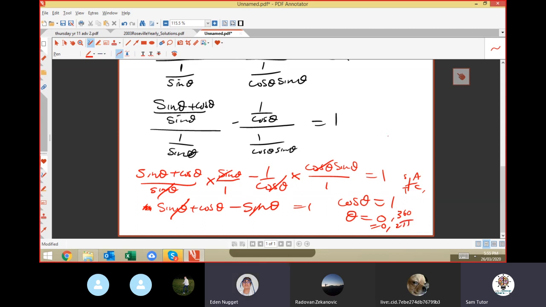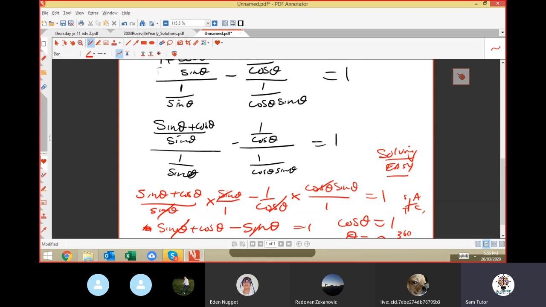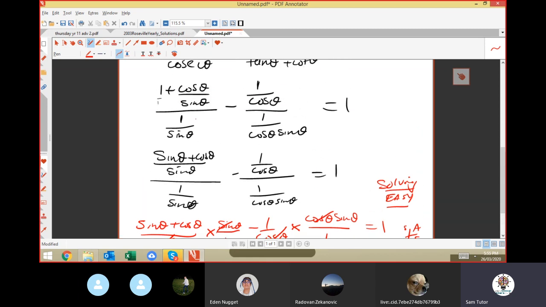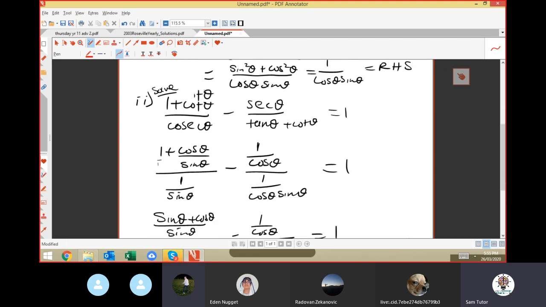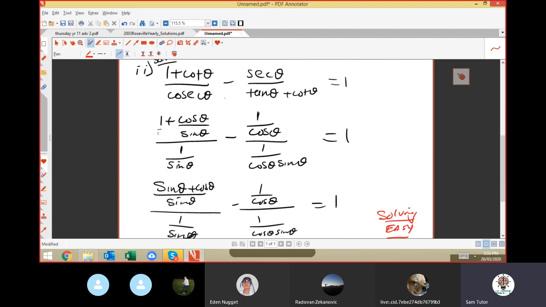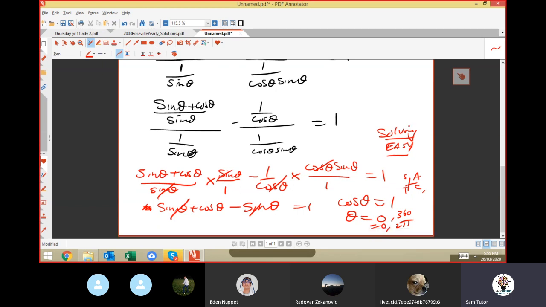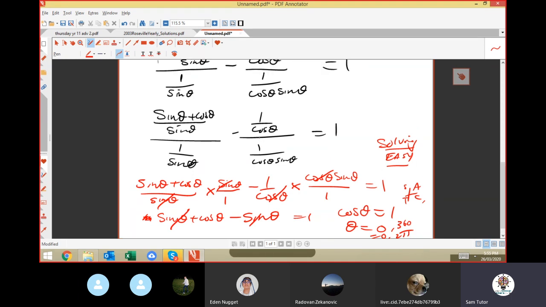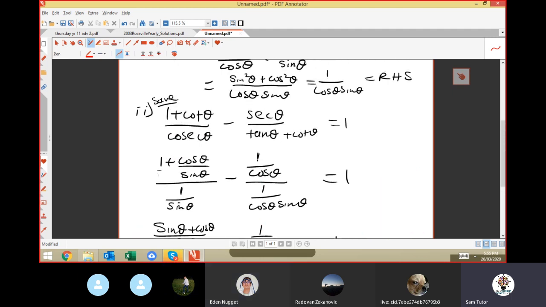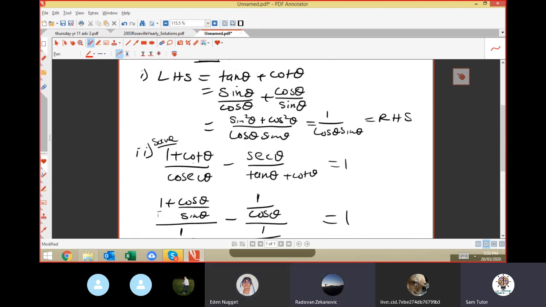Just so you guys understand something, the solving bit was easy. It had nothing to do with solving. The whole point of this question was the algebraic manipulation, all this bit, moving from algebraic fractions to simplifying fractions, multiplying, dividing. I would recommend reviewing that in the video because that is pretty intense. But that's exams for you.